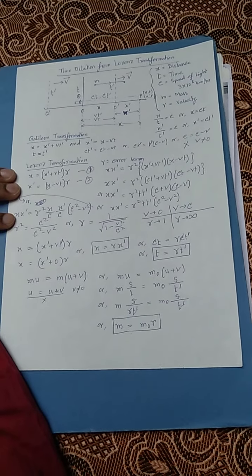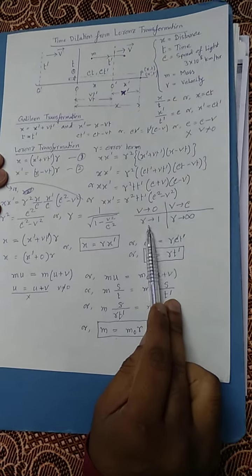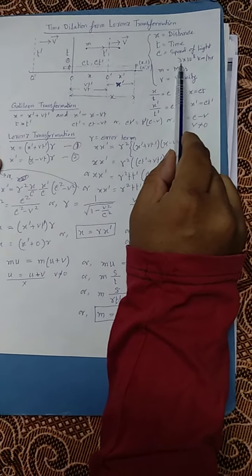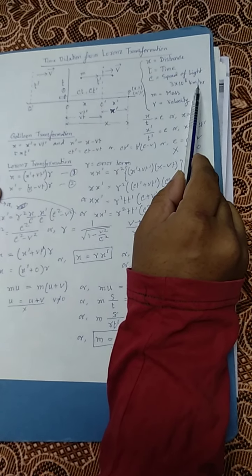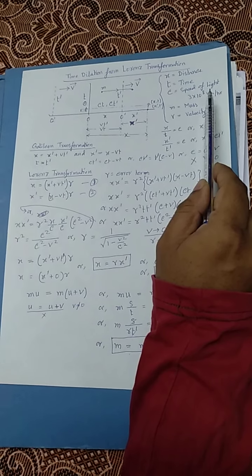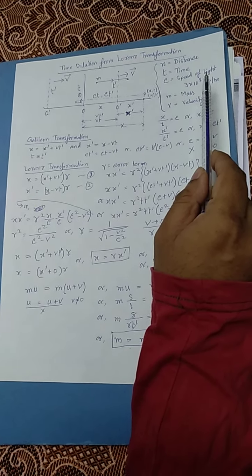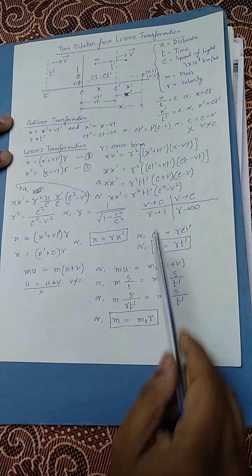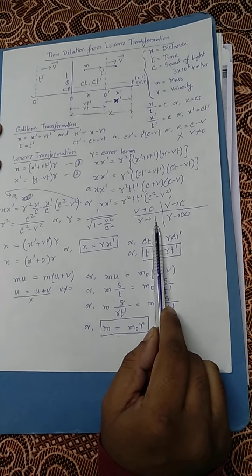Now the thing is, in our normal life our velocity is very low, because the velocity of light is very high, 3 into 10 to the power 8 meters per second. In normal life we have very low velocities, let's say 30 kilometers per hour, 40 kilometers per hour, even 300 miles per hour, which is also very low compared to this high velocity. So we don't notice time dilation, because gamma is actually 1 at such low velocities.